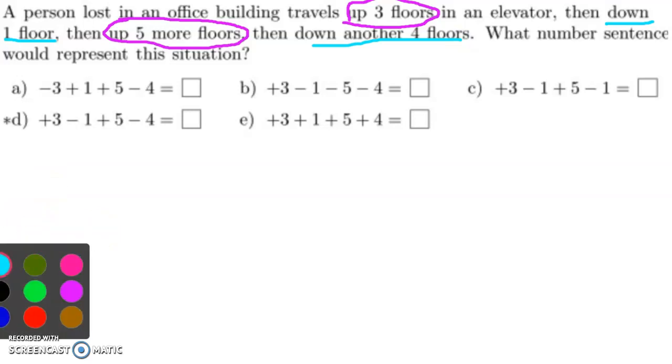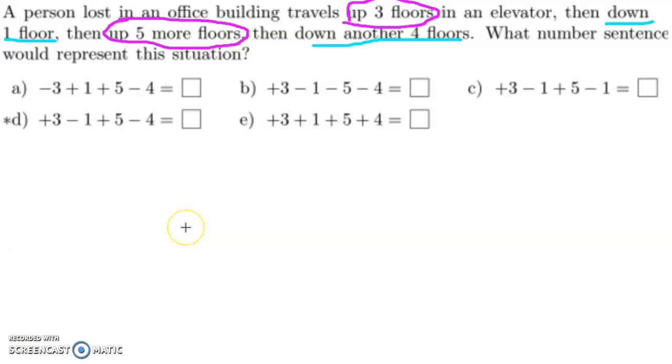All right. Well, first of all, let's take a look at what we have written here. When we go up 3 floors, I'm hoping all of you realize that going up would be a positive number. Okay? So if I'm going up 3, that would be a positive 3 to start. Because I'm at 0, I'm at the main floor. So if I'm going up 3 floors, that would mean plus 3.